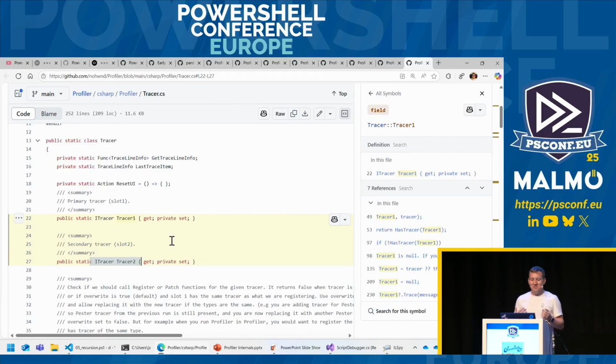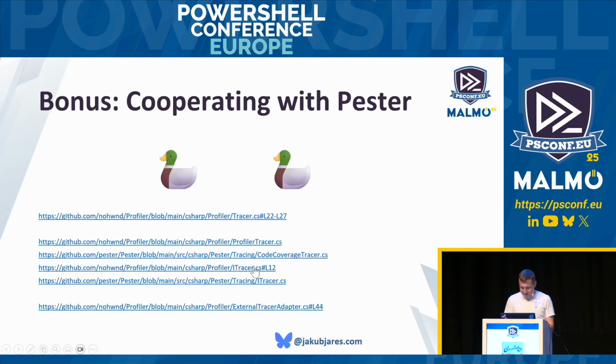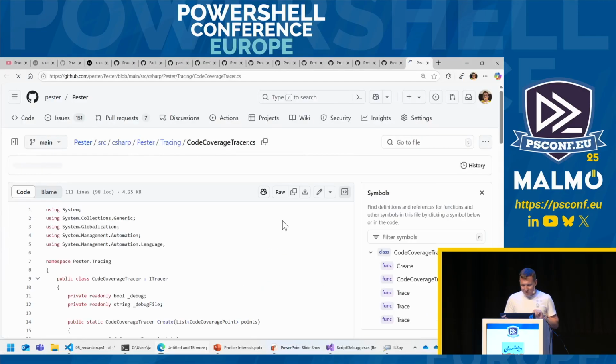That sounds simple enough, but I said we have 2 completely different implementations, and this is C#. So by having an iTracer in one assembly and an iTracer in another assembly, for .NET they are totally different things, because .NET doesn't do duck typing in most cases. And so we need to take this shape and mash it into this other shape somehow so we can call it, because they are not the same, not at all. I will show you the implementations, I guess, to make it a little more obvious.